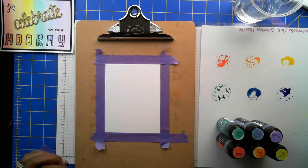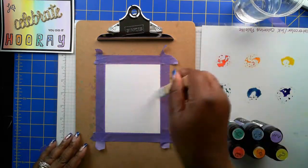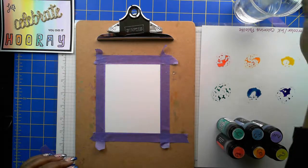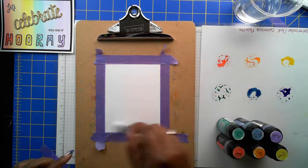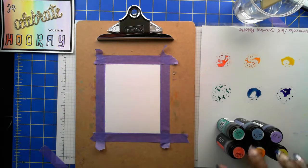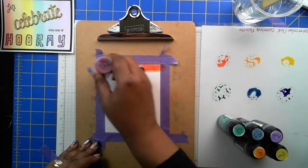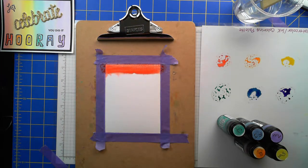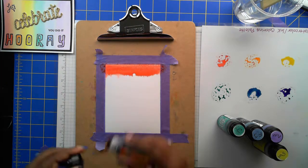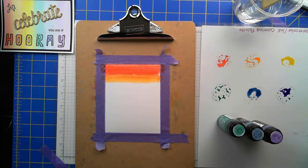I'm going to still wet the paper like I did for the first one, because again, wet on wet is how you want to go with this. And I didn't mention this is smooth watercolor paper. So after you get it wet, you just go right across with the dauber. And this is even easier than the other one. Okay, I will not even have to slow this down.